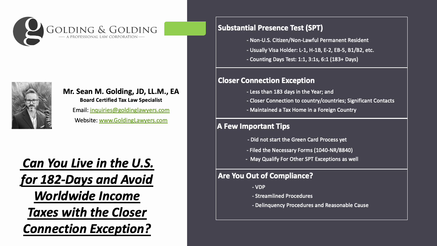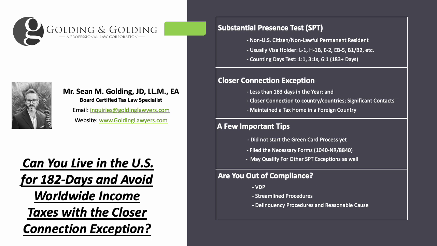And what you have to do is count the number of days. If you were in the United States for, let's say, 90 days 2 years ago, then you divide that by 6. And if the prior year, you divide by 3. And the current year, you divide by 1, just 1 to 1. So 1-to-1 ratio in the current year, 3-to-1 ratio in the preceding year, 6-to-1 ratio 2 years back. You mix it all in a pot, you add that up, and if you exceed the number of days, then you're subject to the substantial presence test, worldwide income.